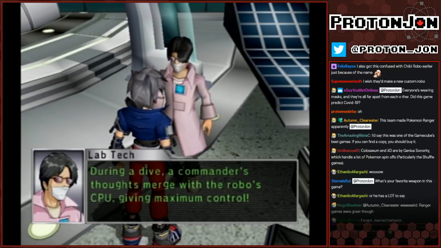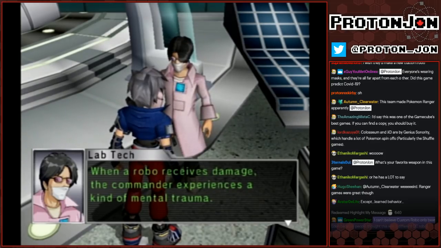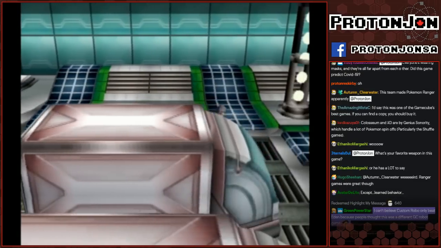During a dive, a commander's thoughts merge with the Robo CPU, giving maximum control. When a Robo receives damage, the commander experiences a kind of mental trauma. It's a side effect of the dive. Well, that's messed up. You can die. Your brain is getting shot at.